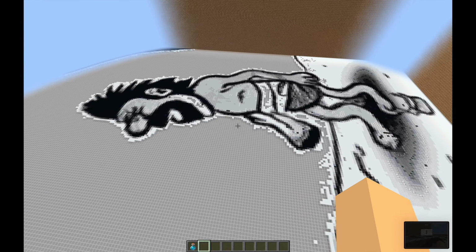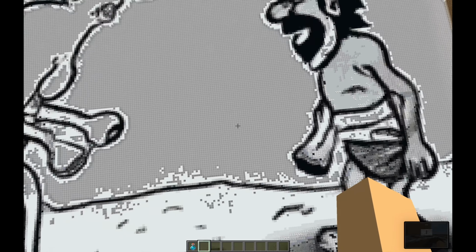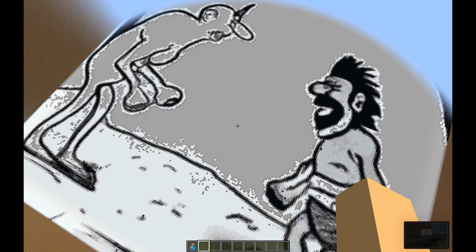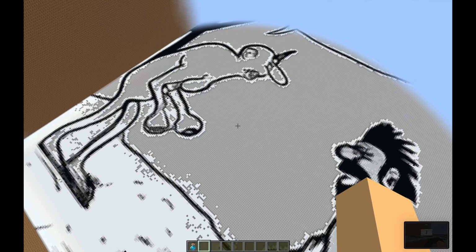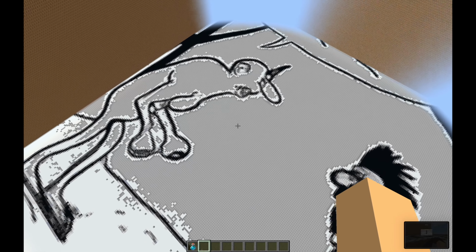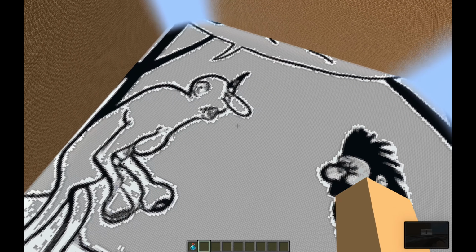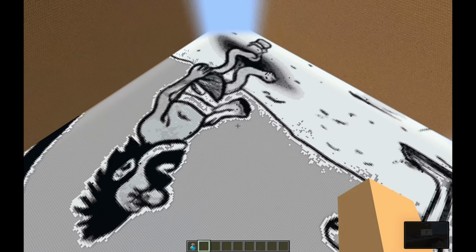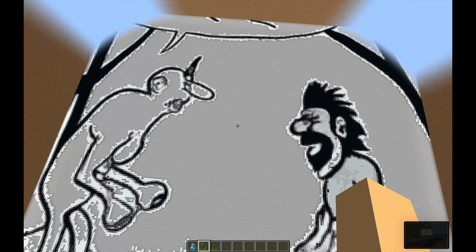I guess this is like a caveman, and some weird demon thing. I don't exactly know. But yeah, so it just generates it, and that's kind of all there is to it.